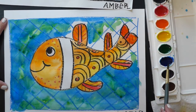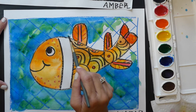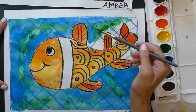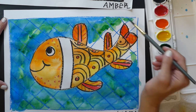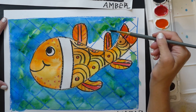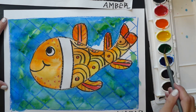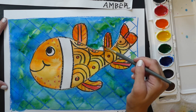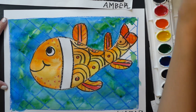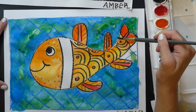The Gond community would paint on the walls and they would use whatever they could find — leaves, flowers to make their paint. They even used cow dung! Our lesson is on complementary colors: the orange and the blue complement each other, and notice how it makes the art pop. Our lesson is also on pattern — lots of patterns going on. You're welcome to make more than one fish; maybe your fish is small and you want to add another. Your art is however you want to create it — just have fun with it.